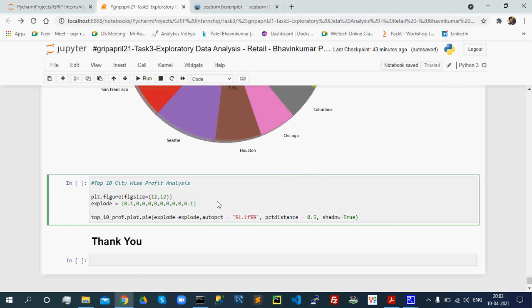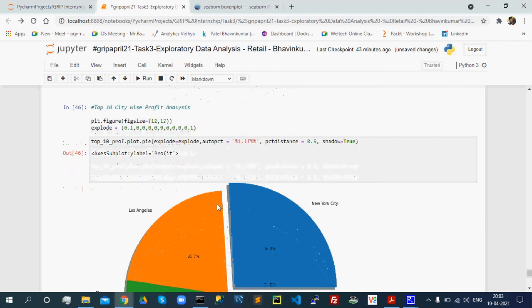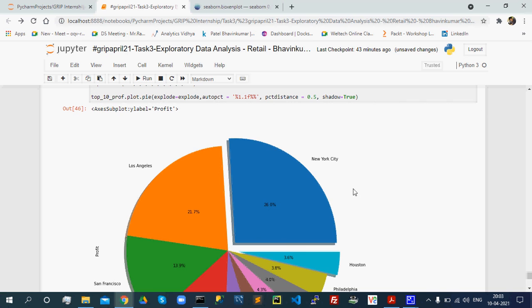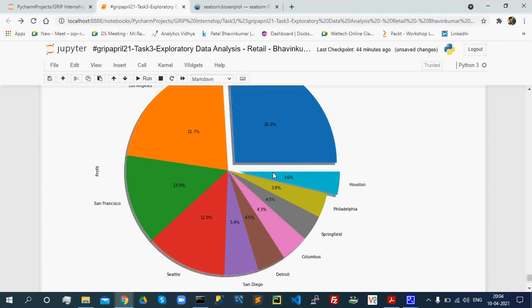Then for city wise profit, New York City is also performing outstandingly, while Houston is selling just 3.6% of profit in the whole chart.